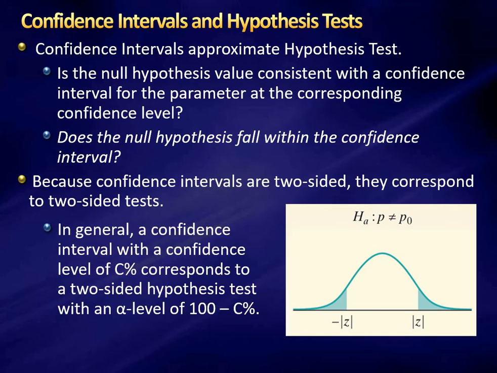And the relationship here is this, and this is very important. I'm going to write this down so you can see how I remember these things. I think of this as a two-sided test has the formula that alpha is 1 minus the confidence level as a decimal. Or you can look here: alpha as a percent is 100 minus your confidence level as a percent. Two-sided test, that's how we match up. So if I'm going to make a 90% confidence interval for a two-sided test, what would that pair up with for an alpha?